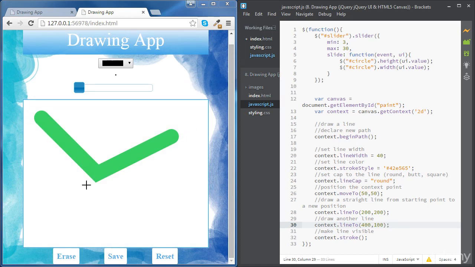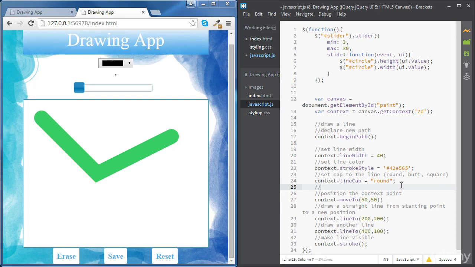And one final thing, we can style the line join. So we can set a line join style. To do that, we've got a few parameters we can use.